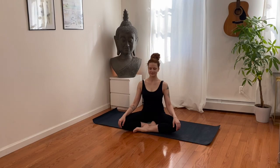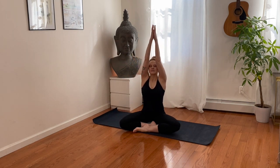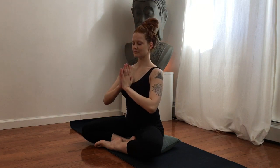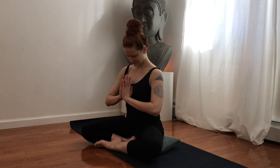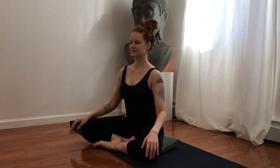Find yourself sitting in a comfortable position, and with a breath in, ground yourself. Breathe out, bring your attention to the center of your spine. Have a gentle bow to your heart to set the intention for today's practice.